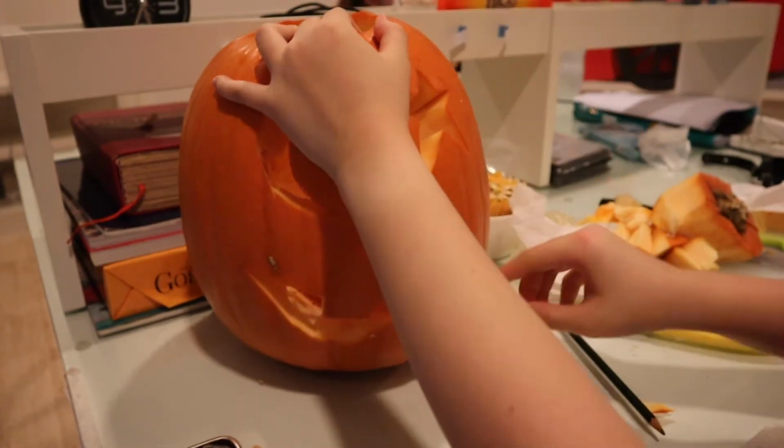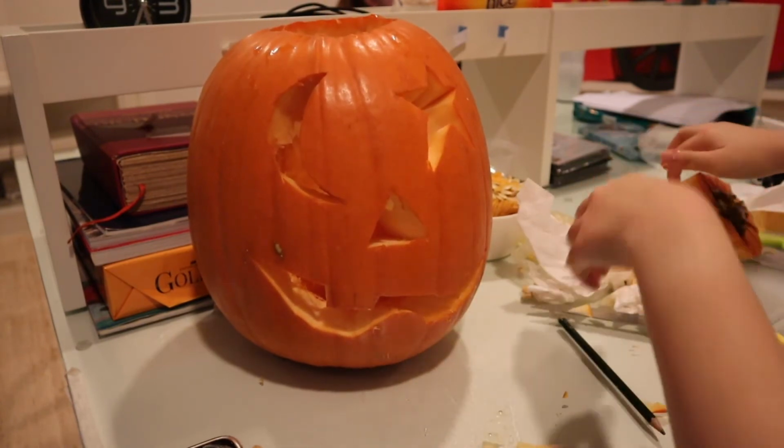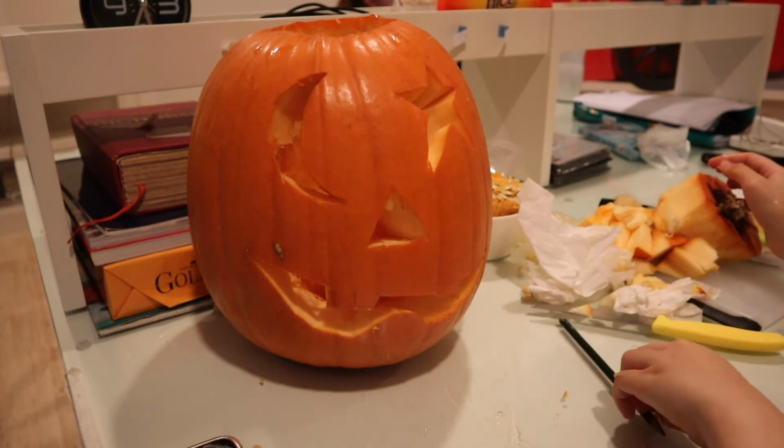So, oh okay, I just spit it out on the table. Mm-hmm. Gotta clean this table after this. Why clean it? Super clean it.